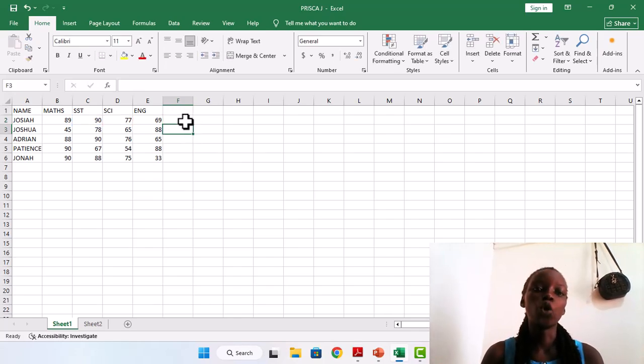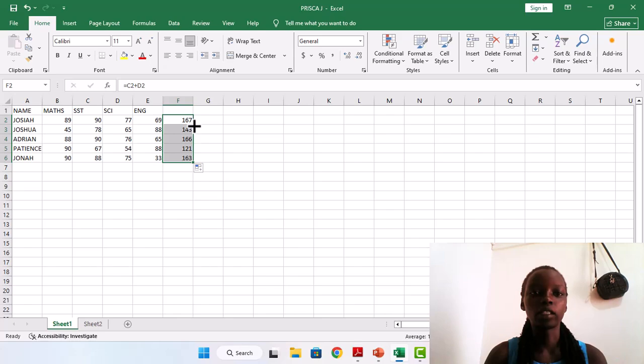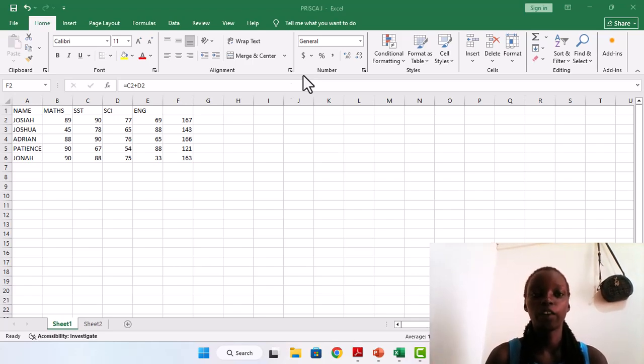And then to apply the same formula in the whole column, you click on the cell, go to the bottom right-hand corner, then double click on it, and you end up applying the formula to the whole column. So you don't have to enter the same formula time and again in the same column, yet you're doing the same thing. In Microsoft Excel, we can also enter different functions.